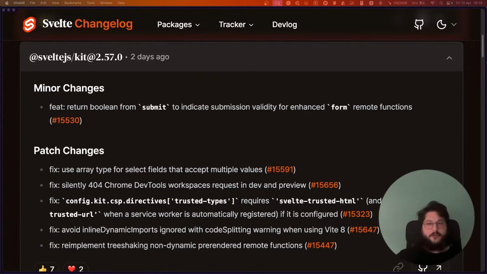If you're talking about remote functions and specifically the form remote functions, yeah, obviously we took into account the fact that Superform is a thing. We designed the API keeping in mind what were the good parts of Superform. There were some parts that we didn't like and we didn't include. There were some parts that we could make better because it's integrated into the framework itself, and we made it better.